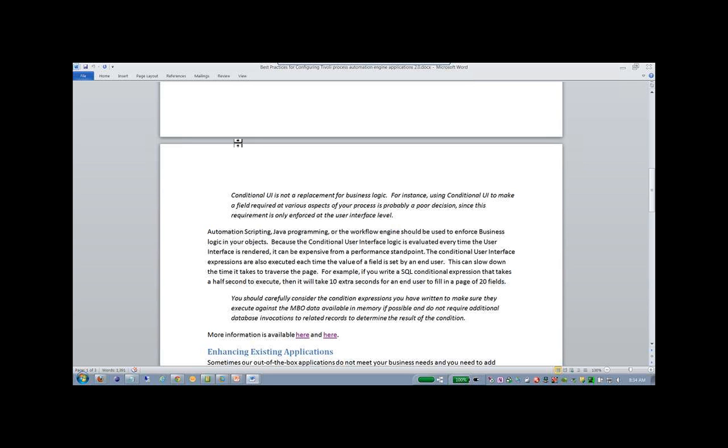Anytime you get yourself in trouble is if you say things like, if this other table that's related to the current change has 5 records in it, then do this. If your condition starts to look like that, where it has to run against the database, you may be in trouble. You may not be. You may have a really well-tuned database and a really well-tuned query, but you really need to think about those use cases.